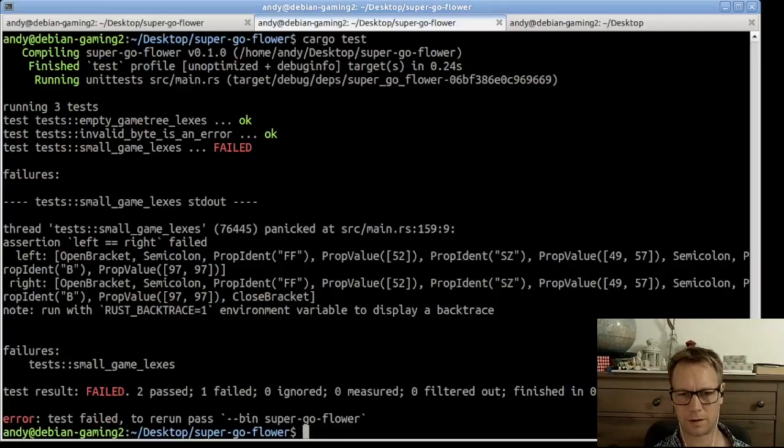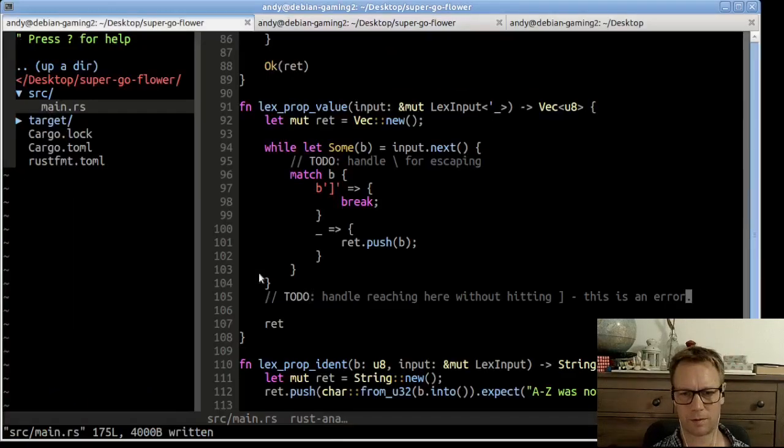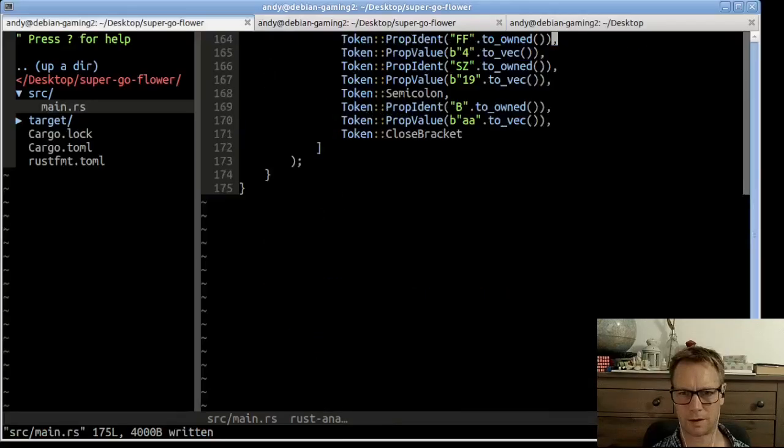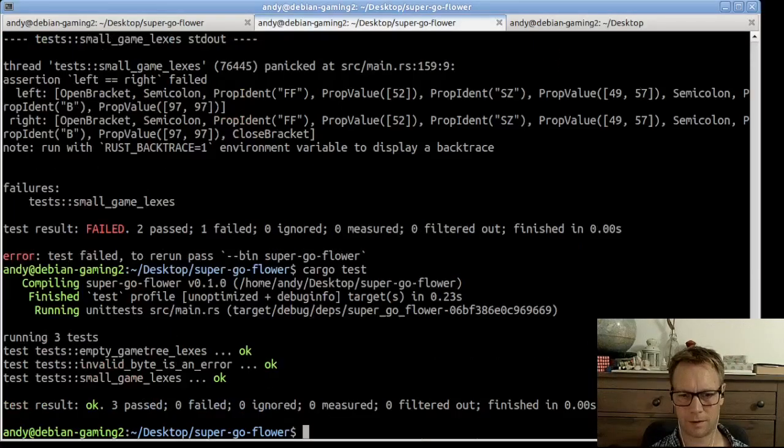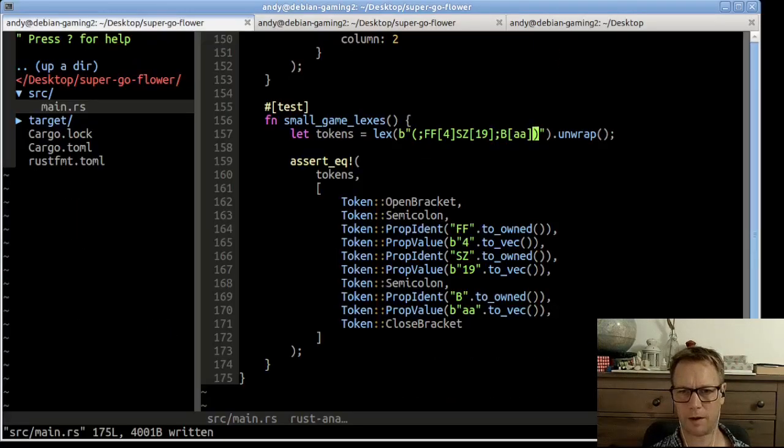Run our tests. Oh look, they get to the end and then fail because we've done something wrong. Is it that we just haven't put a close bracket in the test case? Yeah, look, we lost the close bracket. Right, look, our tests pass. We are able to lex this whole thing.